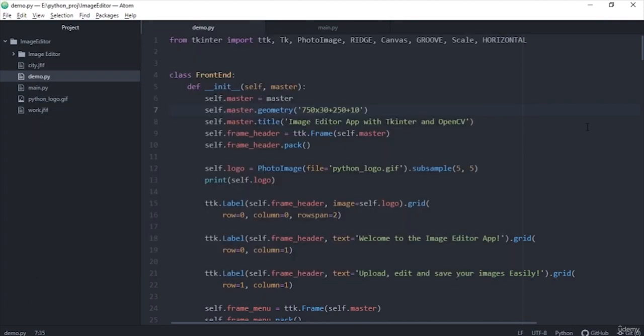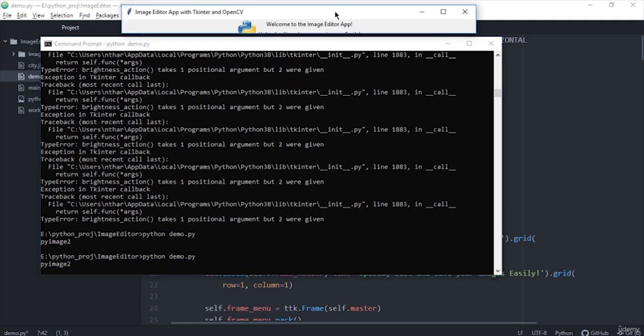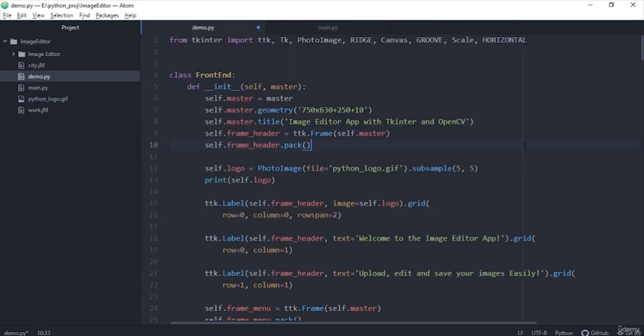So this is the width of the window, and this is the height of the window, and this is the offset. Offset means from the screen we have 250 pixels wide, and from the top we have 10 pixels. So now it may not be, yeah, I did not save it.